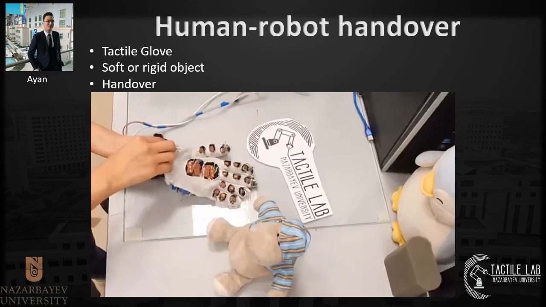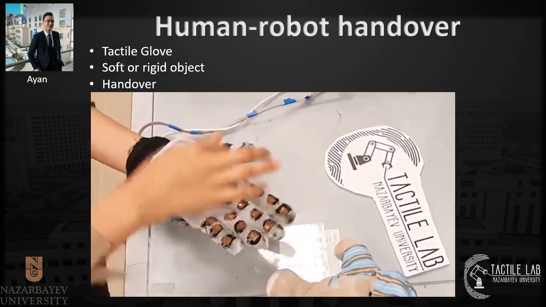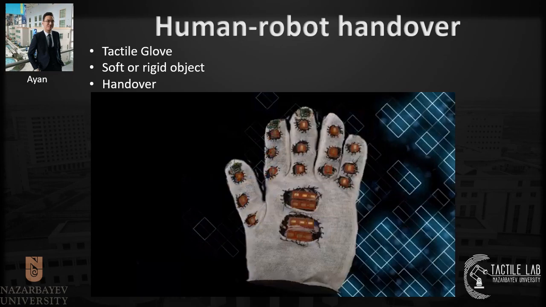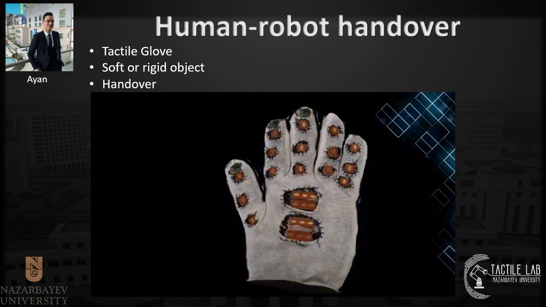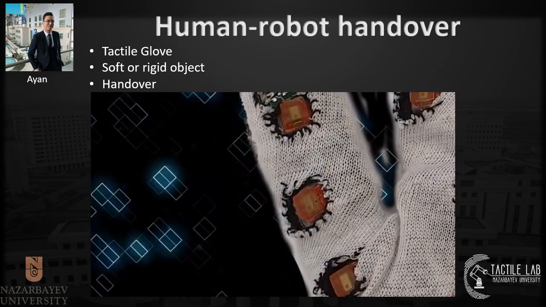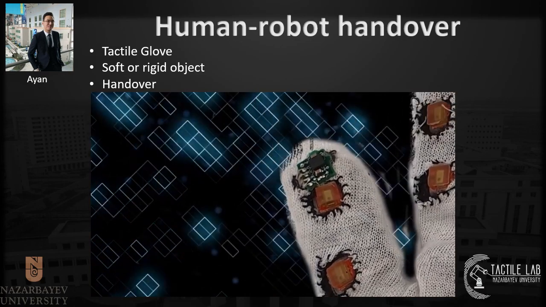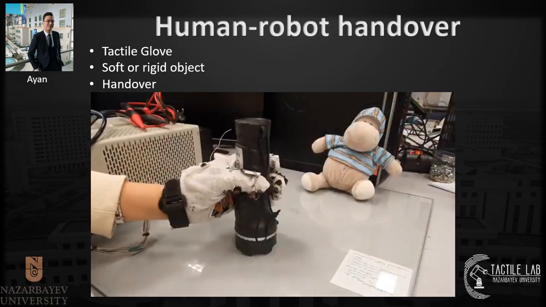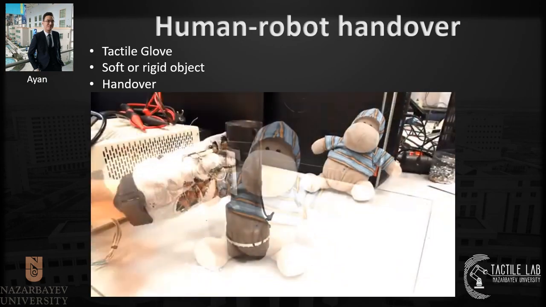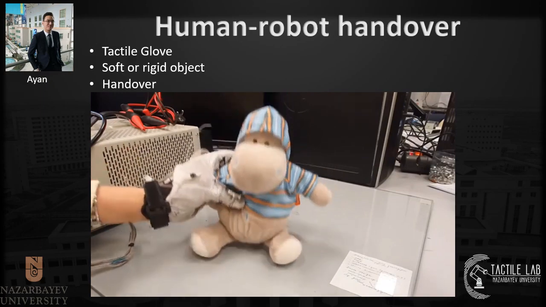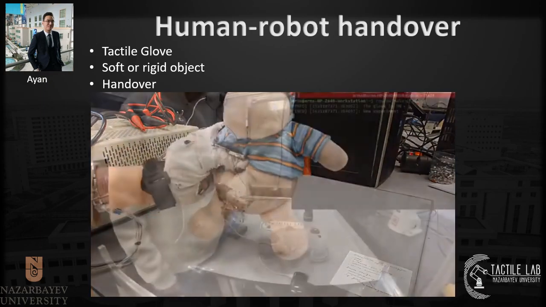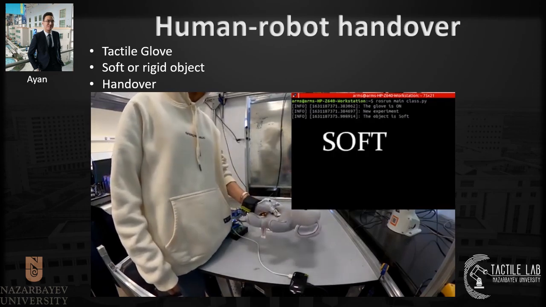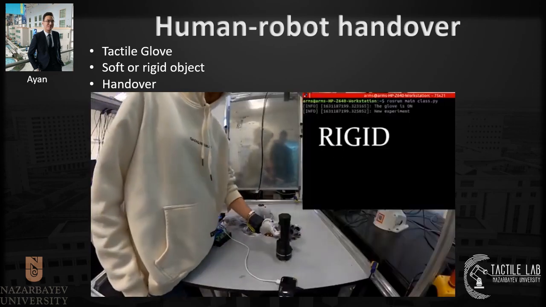The classification is done via TactileLab, which was designed and constructed in our lab. This glove consists of different sensing modalities: pressure and vibration. The former is implemented with arrays of barometers molded within silicon, while the latter with 2 MEMS accelerometers. We invited several people to collect the data to train our neural network. Subjects were asked to grasp soft and rigid objects while wearing the tactile glove. Based on this dataset, we could achieve 97% classification accuracy with a CNN model.